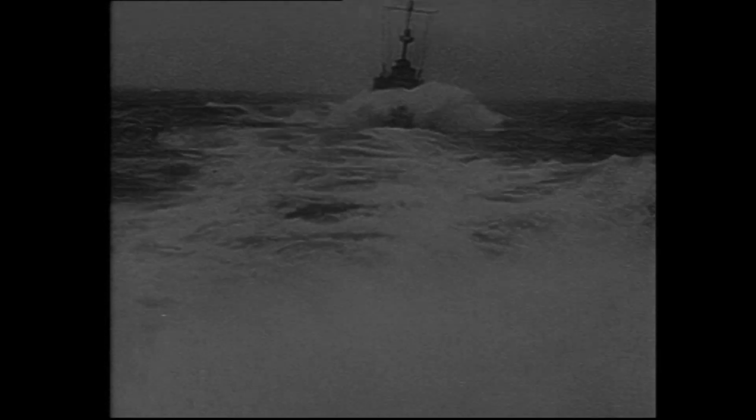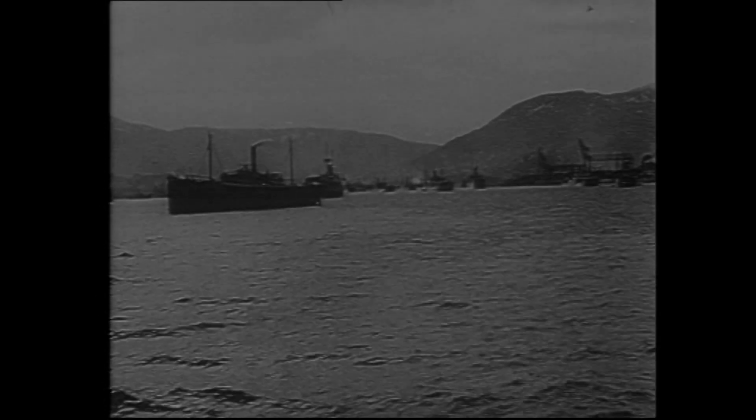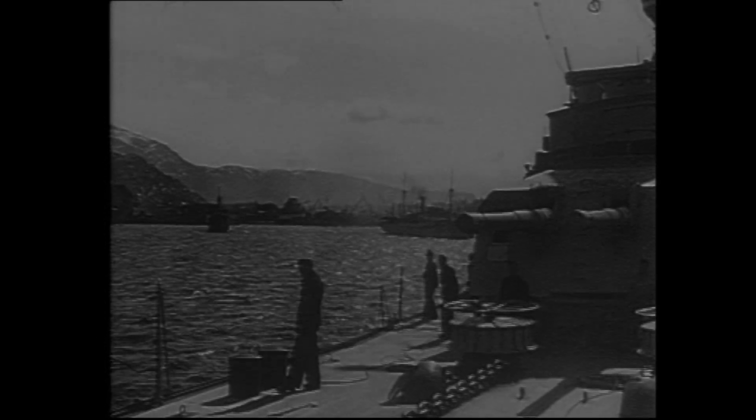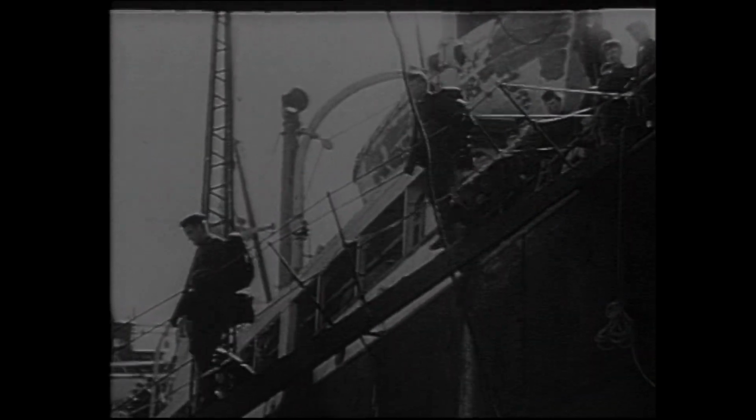German seaborne troops made 5 separate landings in Norway: at Oslo, Kristiansand, Bergen, Trondheim and Narvik, whilst airborne troops seized the airfield at Stavanger. Apart from the loss of the Blucher, all other German objectives were taken with relatively little resistance from the Norwegians. However, by the time of the invasion on the 9th of April, the British home fleet had almost caught up with the German fleet, and whilst the troops were being landed safely, there were soon to be ferocious battles going on at sea. Both German and British losses were going to be heavy.